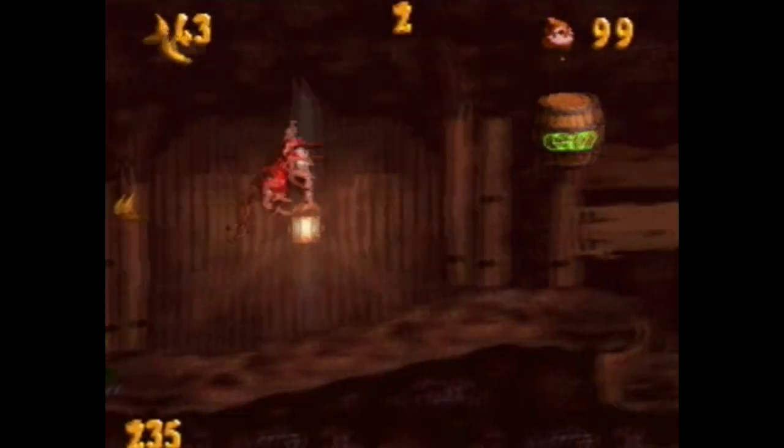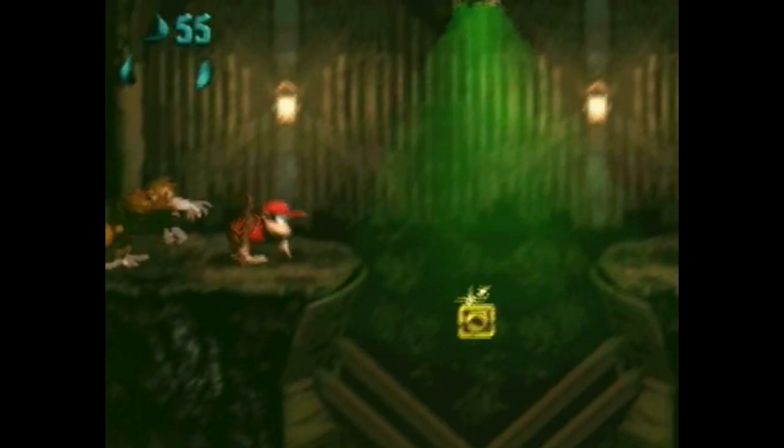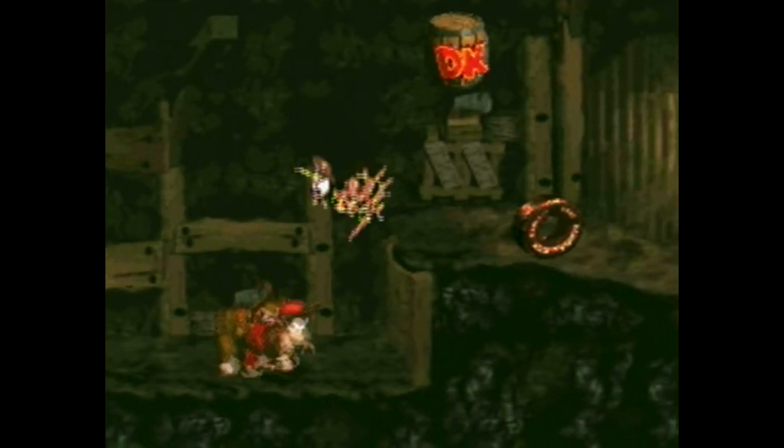Alright, so the plan this time is to beat the level normally and to not accidentally enter any bonus games which are going to send us to places we cannot return from. Let's see if we can manage that. Alright, checkpoint. So now we just have to make sure we don't accidentally bounce our way back to Snow Barrel Blast, I believe it is.